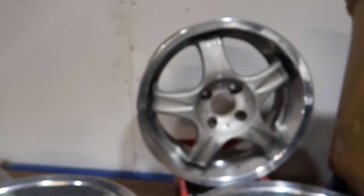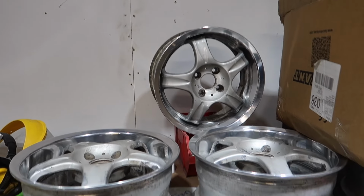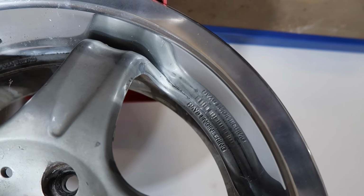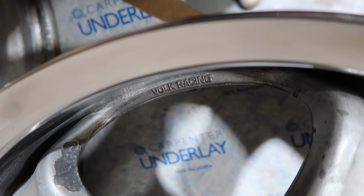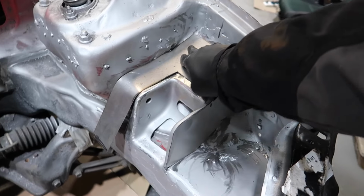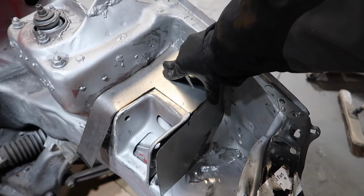I forgot to show you these as well. Look at them. Not a big fan of the little dimple. Look at them bad boys. Oh snap, this is the top bit here. It'll sit nicely like so.